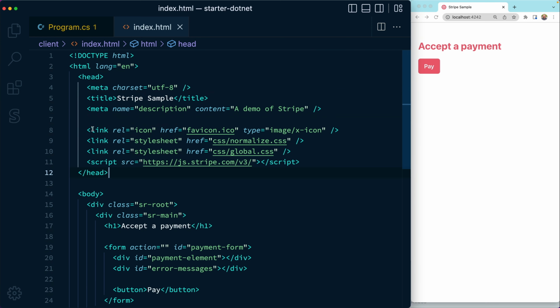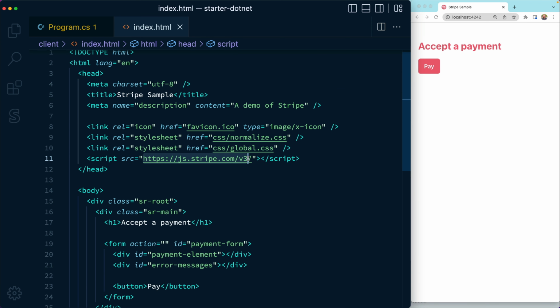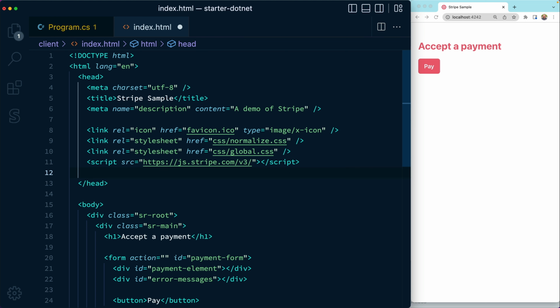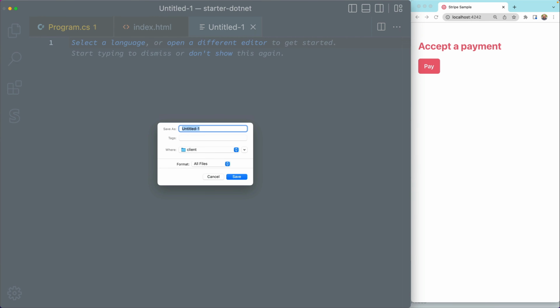So at the top, inside of the head of our index.html, we'll notice that we are loading stripe.js from js.stripe.com. That is a best practice. We want to do that on every page to decrease fraud. We also need another script tag because we're going to write some JavaScript on the front end that is going to mount that payment element. So I'm going to say script source is going to be /payment.js. We're going to create a new file here and save it in the client directory. And we're going to call it payment.js.